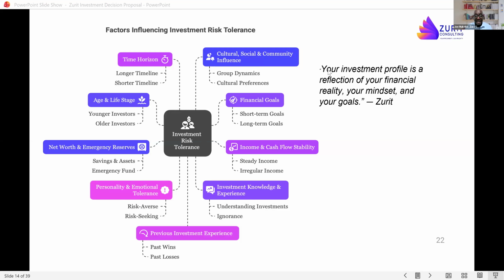So all these things play a dynamic into where it is you would like to go. And it's questions that you need to keep on asking yourself. Do I have the right mindset to grow? Or what is stopping me from investment? And if it is my cultural, social, and community influence, who can help me overcome this? Get a professional. Sit with them. Share your fears. Let them sit with you and help you overcome those fears. Help you go through personal exercises to help you overcome those fears. And that is why I was talking about the Zurich dashboard.